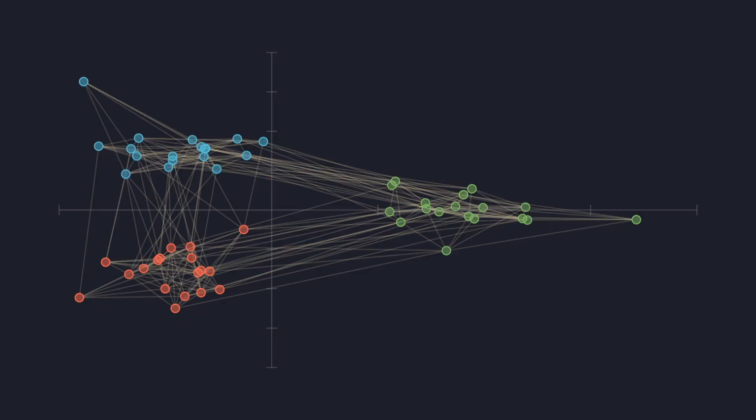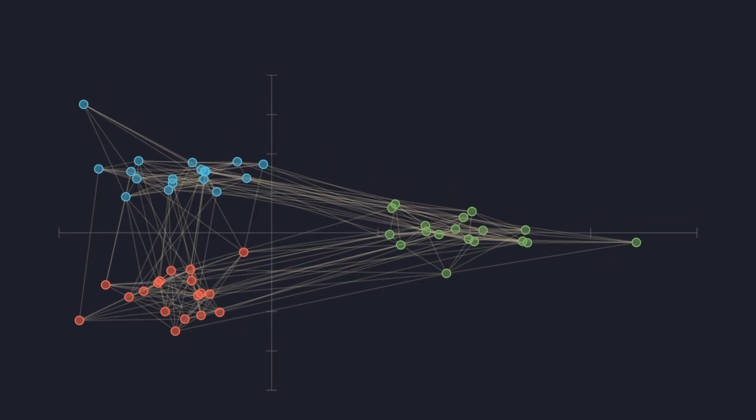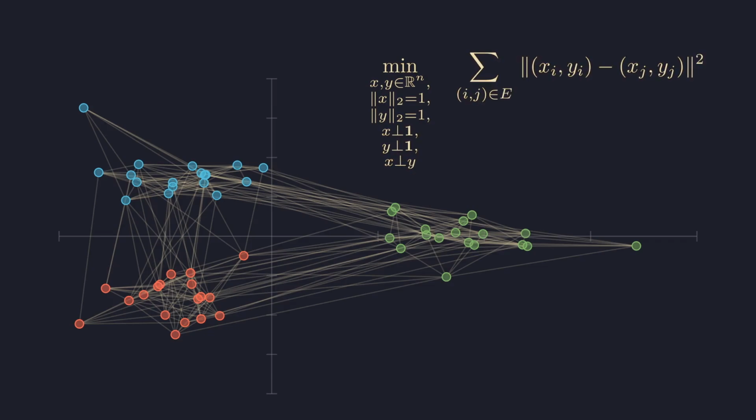Just like before, this embedding is also the solution to a particular minimization problem, one that again minimizes the sum of the squared lengths of edges. The picture that we have on screen is actually a pretty good drawing of the graph. This is because the objective function forces most of the edges to be of small length. This algorithm is a part of a family of algorithms to draw graphs, which is called spectral layout. In our particular example at hand, we have mapped the vertex A to the x coordinate dictated by v2 and the y coordinate dictated by v3.